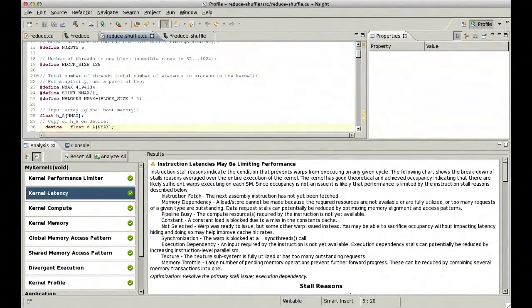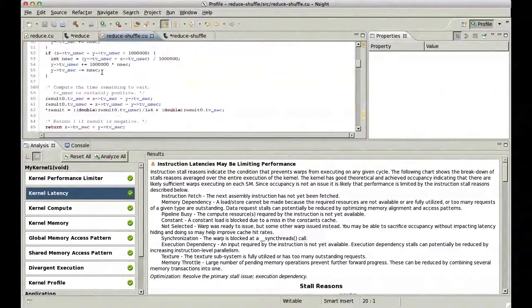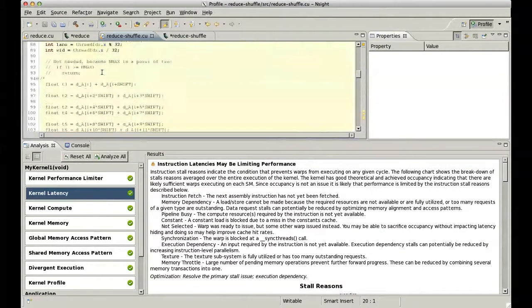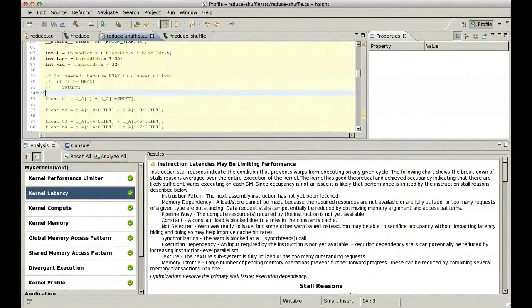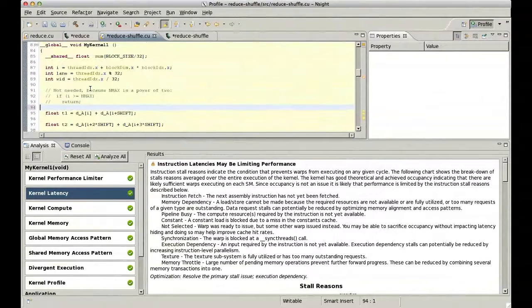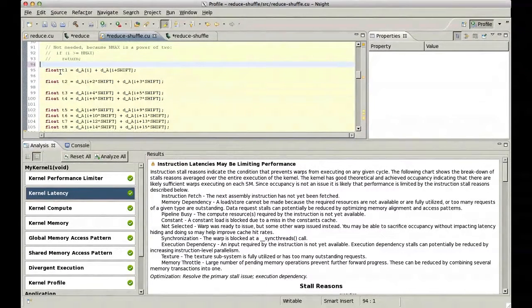Okay, so I have to do some little modifications here. For example, we sum 16 values before we do the binary reduction. It's very easy. We just find where we go to the binary reduction, and we do it like this.